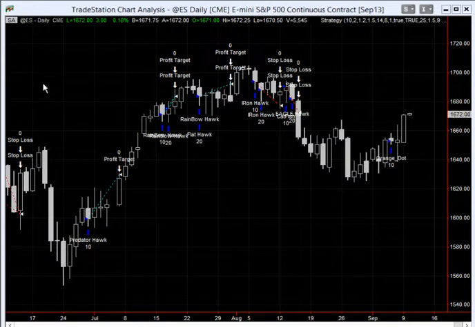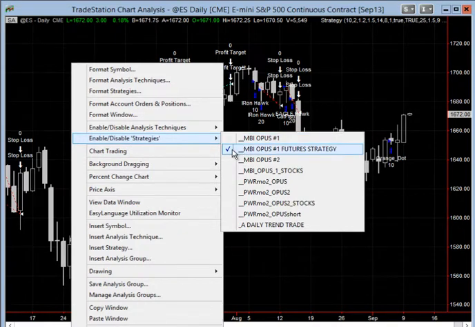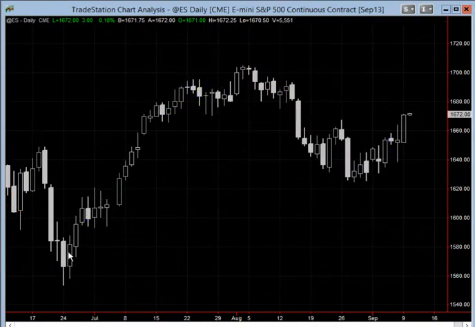There's times where, for whatever reason, TradeStation's environment will have you open up a workspace that we send out, and all you see is blank. Everything's been disabled. Now, here you can see that the futures have been activated. Let me just show you what we can do. You can go to Enable Disable Futures. So if you get this blank screen, it doesn't mean that the indicators aren't there. They're just basically turned off.